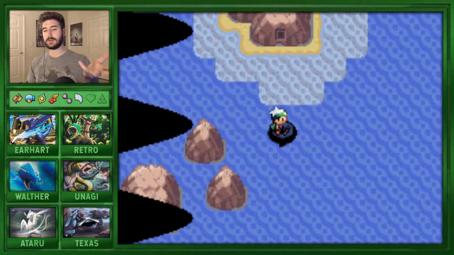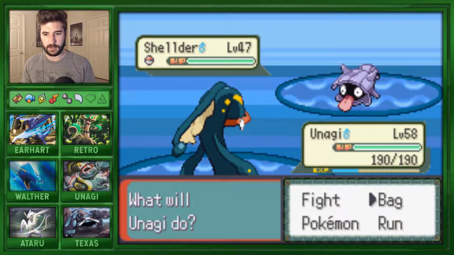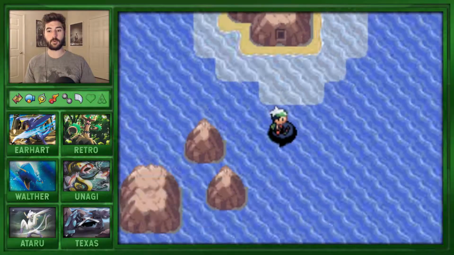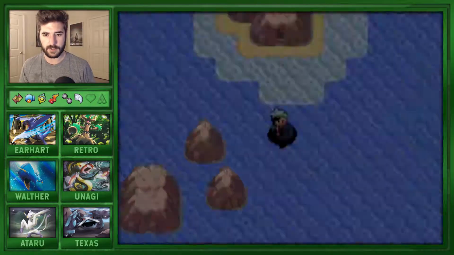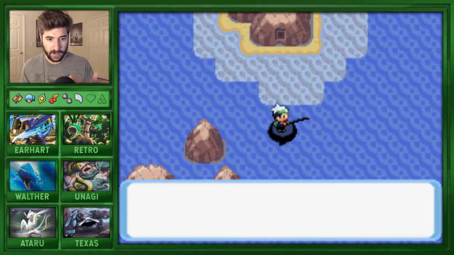Oh, a bite. Can we make up for the Sharpedo encounter? Can you give me the Sharpedo again? We already have a shell there. Let's go for the Super Rod. Let's see if we can pull in something with a Super Rod. Maybe something like crazy high level. Unfortunately, we are going to have to play this annoying minigame like 6 times, but I'm ready for it.